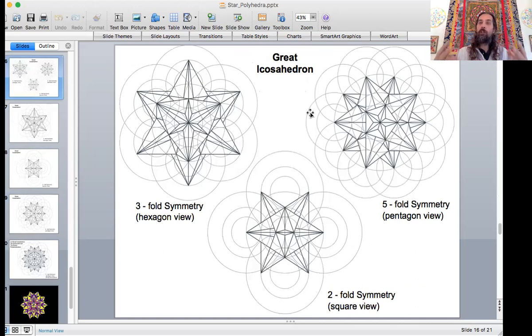This is another version of that greatening, like it was within the Great Dodecahedron, how it greatens that triangular face till it extends out. So this triangular face has been greatened from the smaller little icosahedron that would be at the center of this, and then those 20 faces come together to create this awesome form.